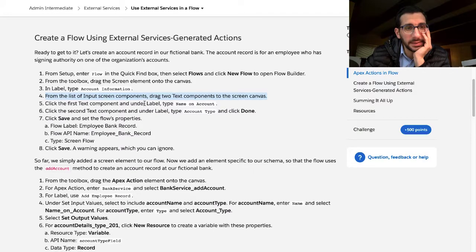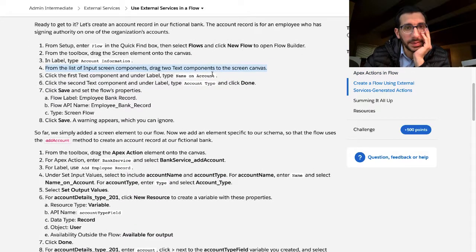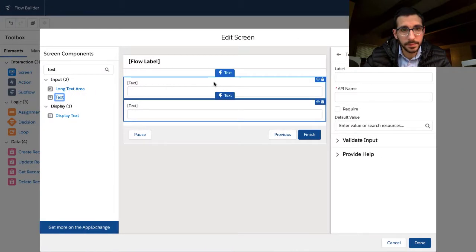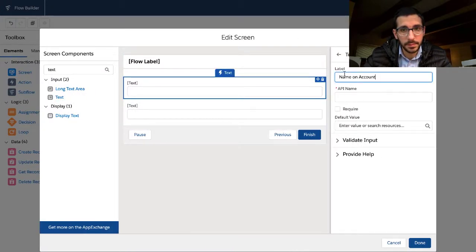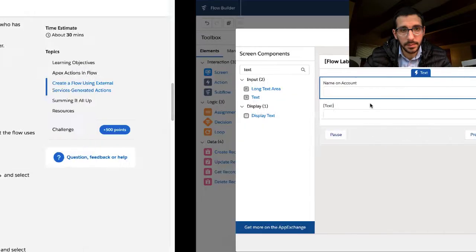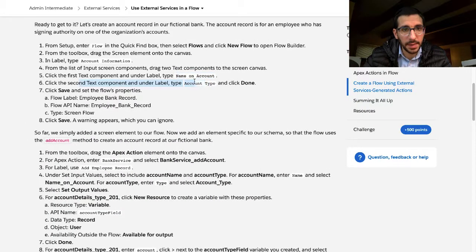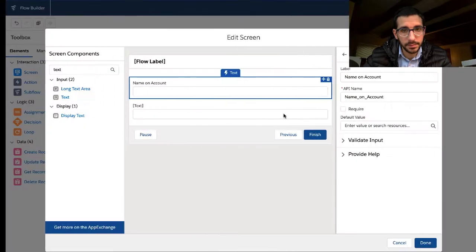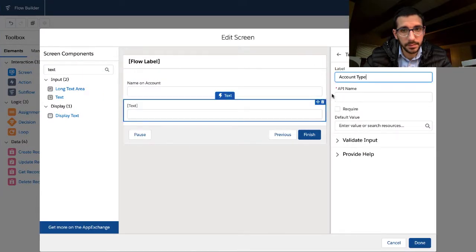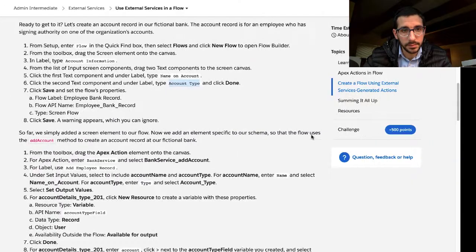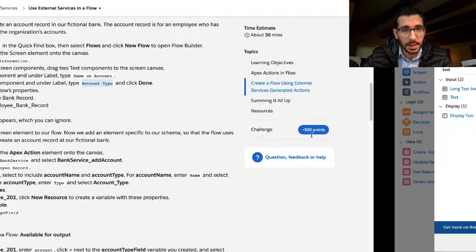Click the first text component under label and type name and account. And the second one, we're going to do account type. And click done.